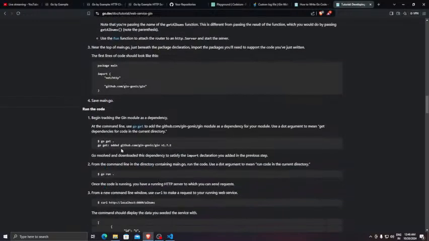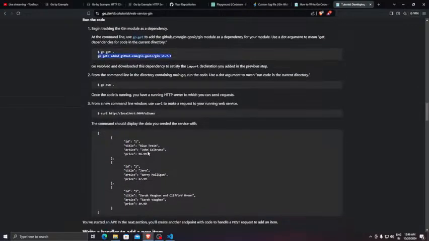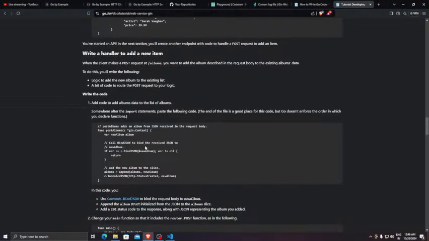How do I do a post one? Net HTTP. Okay, added gin, and then post album. Okay, var newAlbum equals to album, a new album. Okay, if error, so bind JSON is coming from new album, and context bind JSON is checking if there is an error or not. If there is no error, call bind JSON to bind the received JSON to new album.